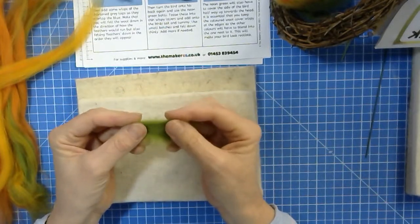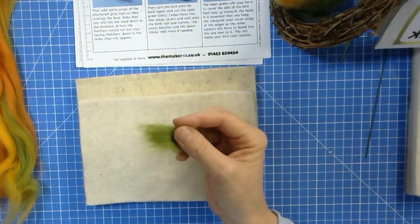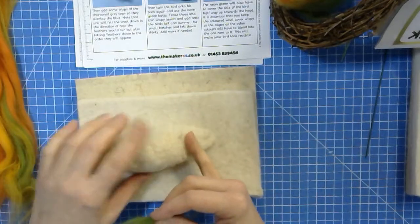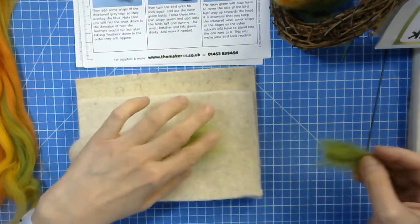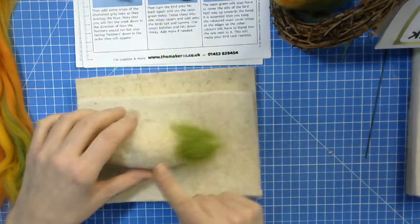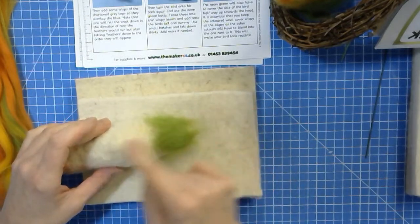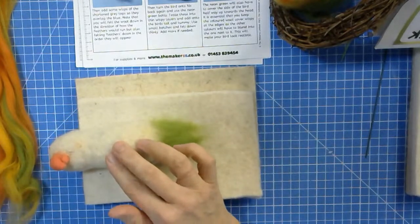And then you are going to felt these down with your fine needle onto the underneath of the bird's tail. So there's the bird's tail. You lay them out underneath, and you're laying them out in the direction how you imagine the bird's feathers will run. So obviously the tail feathers will go from side to side as well, from the tail end up to the top or the other way around. And that is exactly how you lay down the fibers.